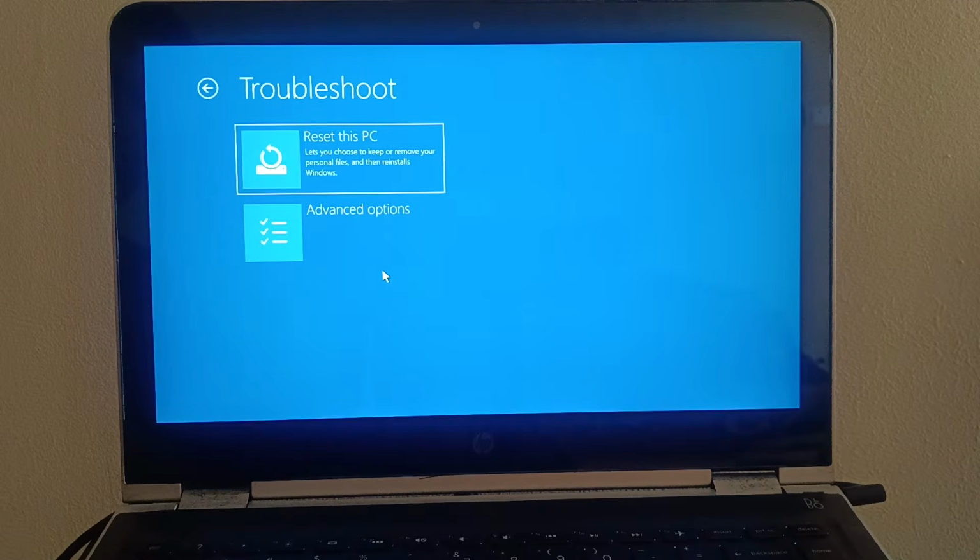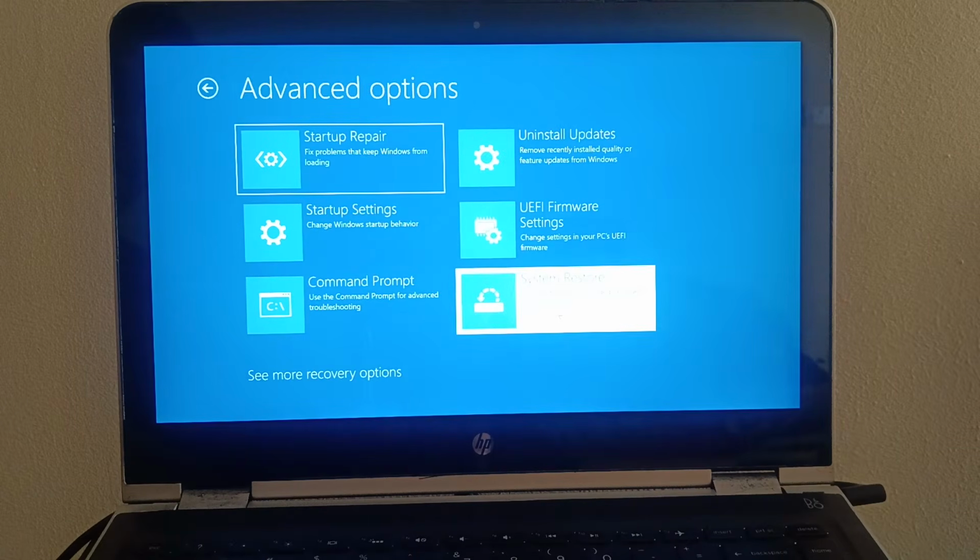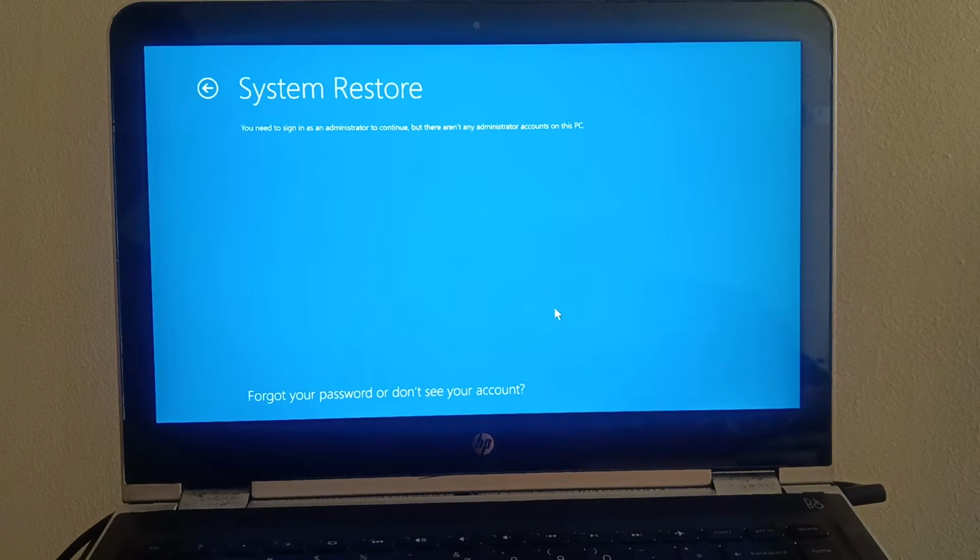Then click on advanced options, then click on this option, system restore. Again it is saying there is no administrator on my account, so I can't perform the system restore.